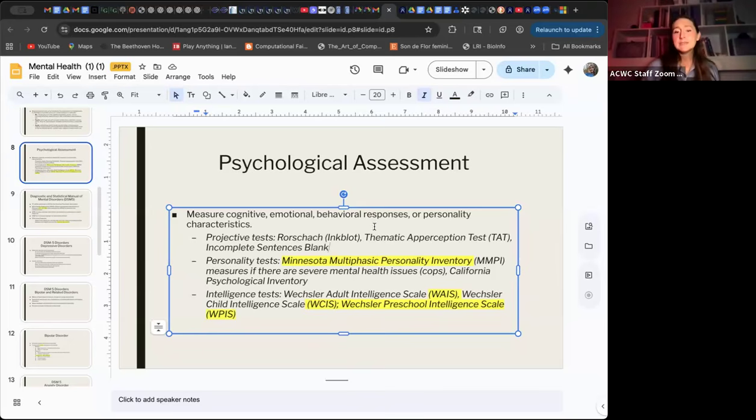The thing to watch out for, I don't see it here, is also subjective. So these three tests right here, Rorschach and thematic for sure, are both projective, meaning what I just said. You're projecting, according to them, from your unconscious onto the ink blot or onto the images with a story. But it's also subjective, meaning it's open to interpretation with the therapist. I mean, think about it. If I go in and I say to them, this ink blot looks like some demonic moth, and then Jasmine goes in and she says, this looks like some beautiful butterfly.